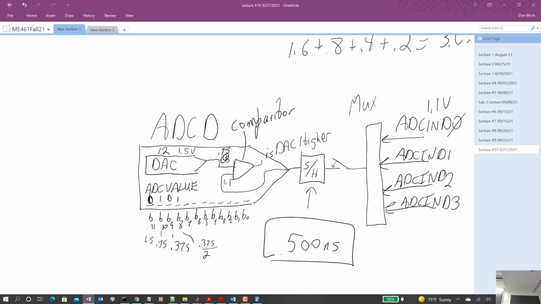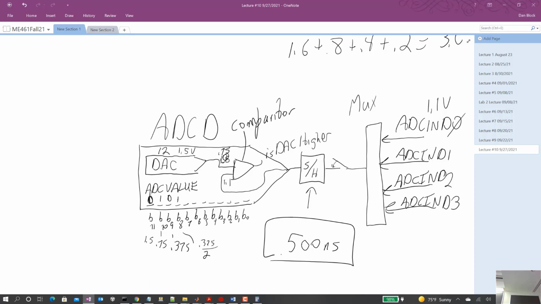Because with these ADCs, we always want to sample at a certain rate. For a microphone, the faster you can sample the better, and for good audio it's like 44 kilohertz. So very fast. I can't remember what rate we're going to use. We don't go quite as fast as 44 kilohertz. We just really don't need to for what we're going to be doing in lab at least. But we are going to sample at a pretty fast rate. So we can set up these timers, set up this PWM to tell it to sample at whatever rate.